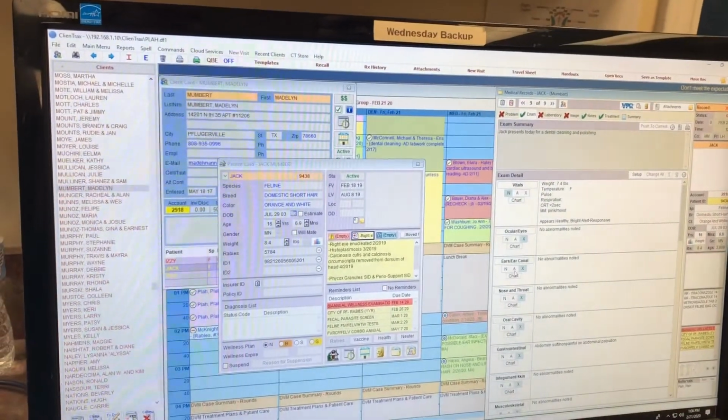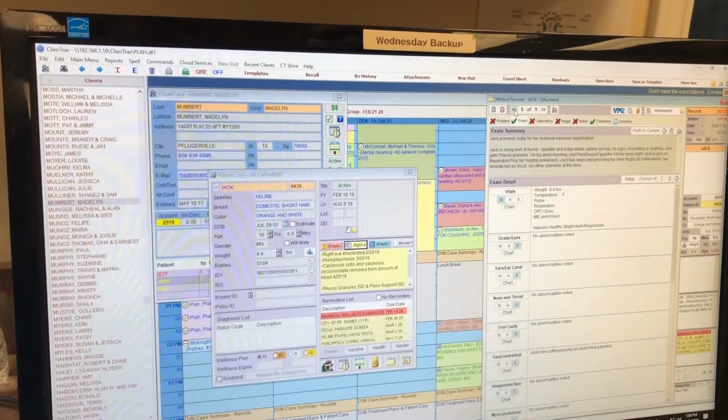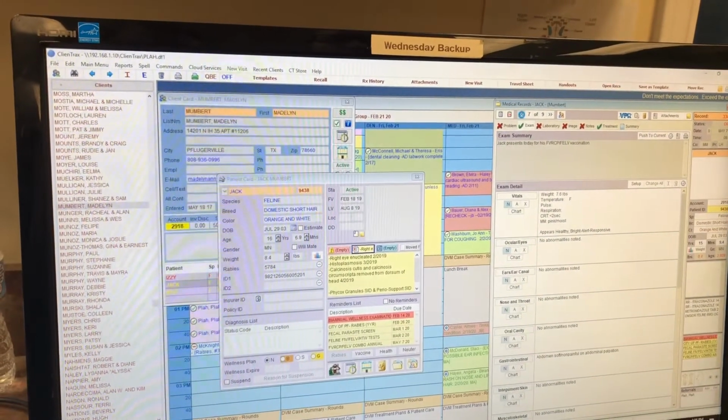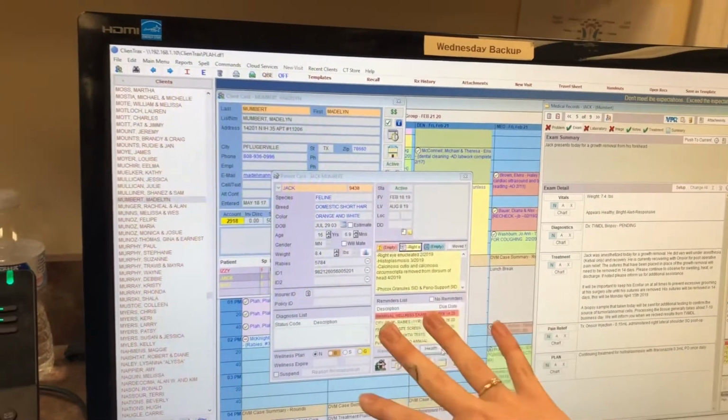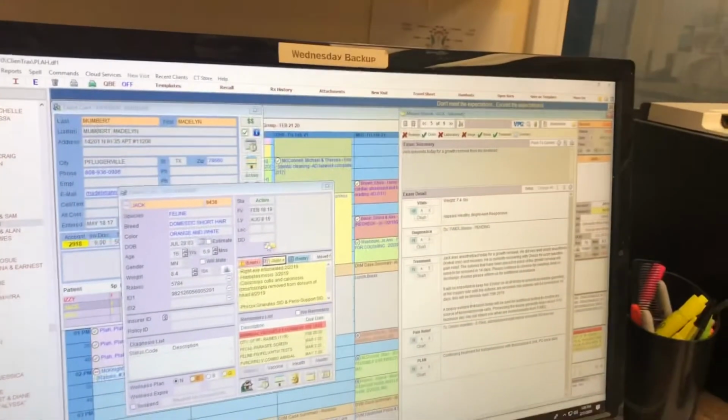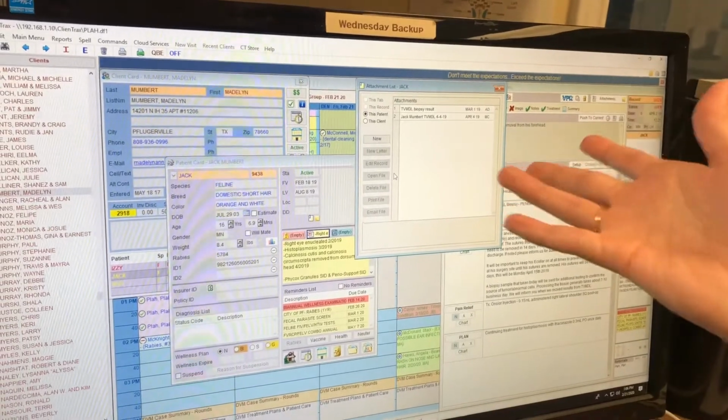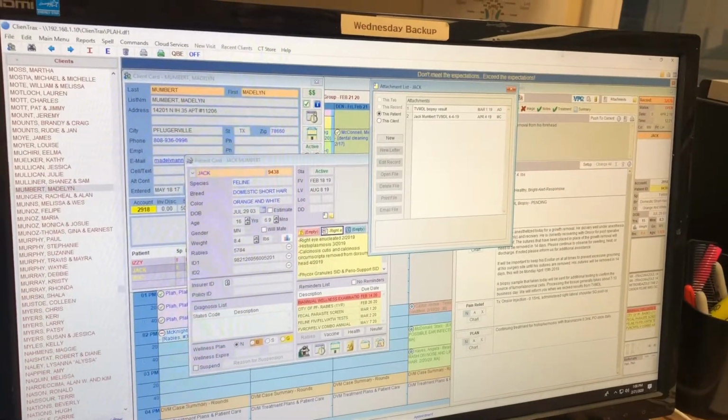They're all digital. This is his medical record for today. And then if you go backwards, it has all of the previous medical records. It also has his reminders for his vaccines over here in his patient card. And there's an attachment button for biopsy results and lab work and that sort of thing. Moving over here.